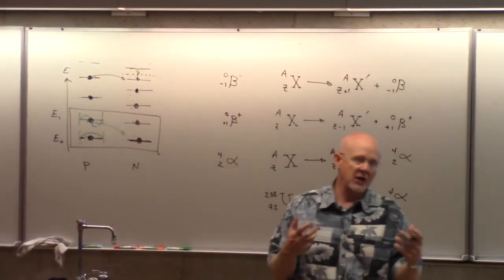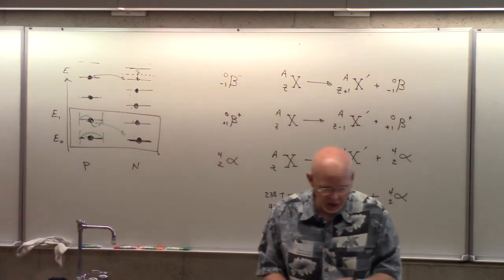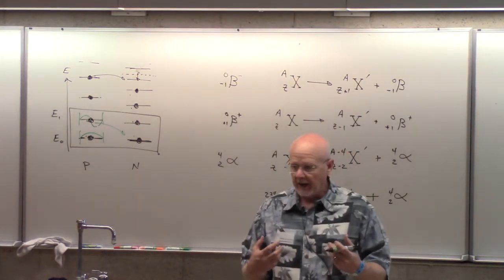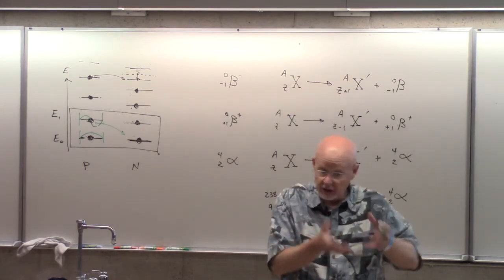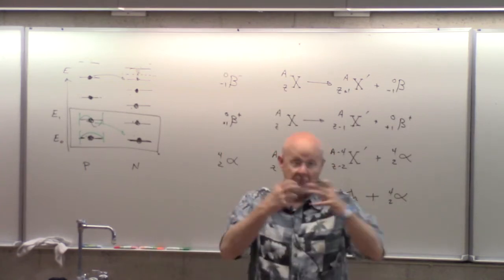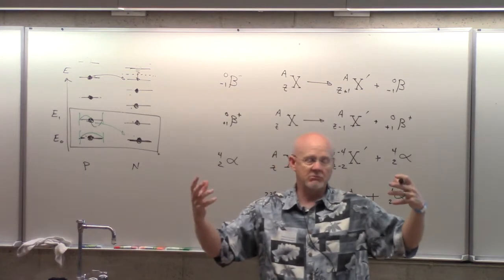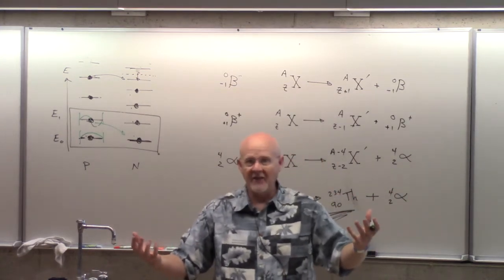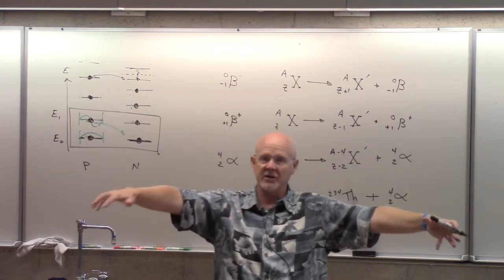Again, kind of a silly analogy here, but instead of the analogy of the alpha particle where the kids grow up and there's just too many adults and so a few of them leave, let's say this is a big family that lives in a big house and they just don't get along anymore. And they're just going to split, and half of the family is going to go this way and half of the family is going to go that way.